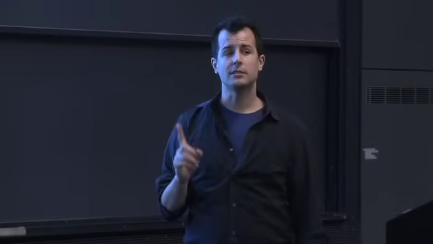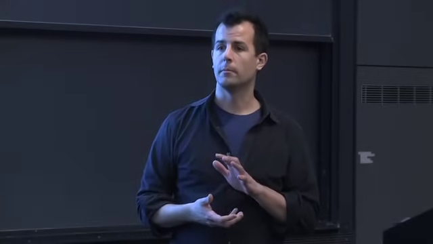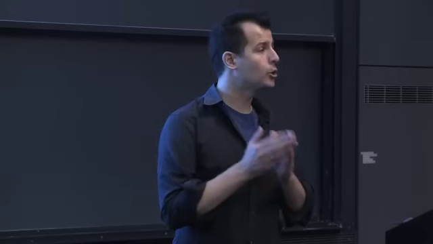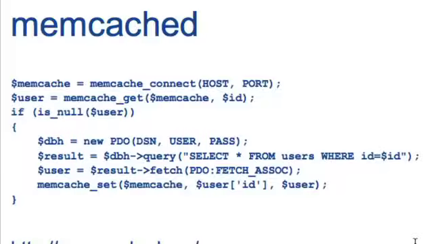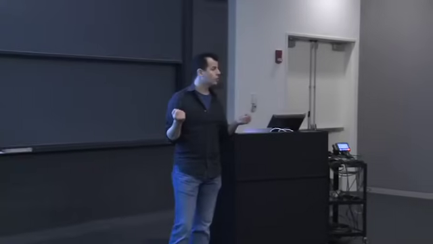But then the last thing I do, before actually using that user for anything, what am I doing with him? Axel? You're storing it in the cache. Exactly. I'm storing a key value pair in the cache, whereby the key is the user's ID. So this implies that there's an ID field in the user object that came back from the database, from this line here. And the value is the user object itself. So again, a memcache in this case is a key value storage mechanism. And the next time I want to look up this user, I want to look him up by his ID. And case in point, that's what I did in line 2 up top.